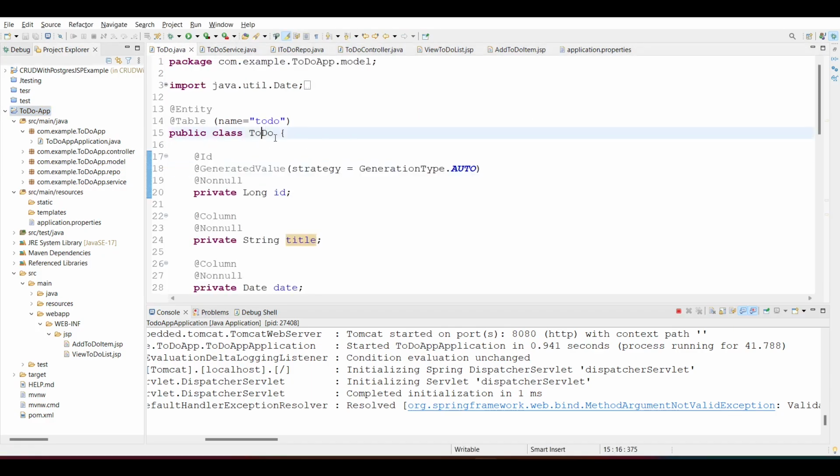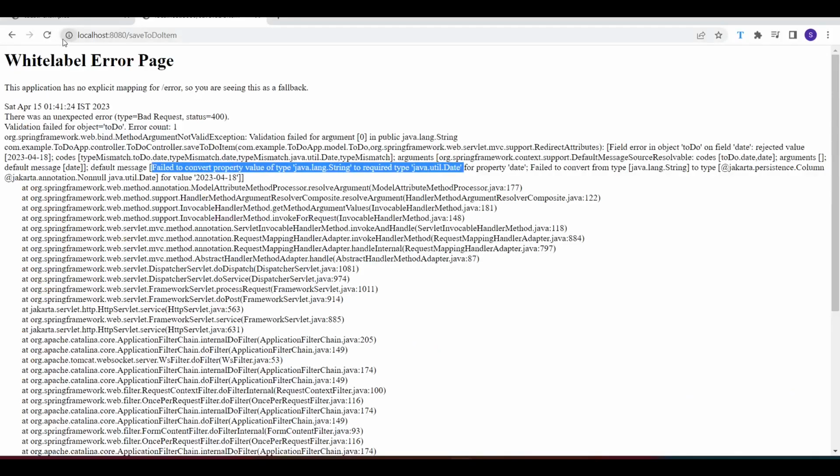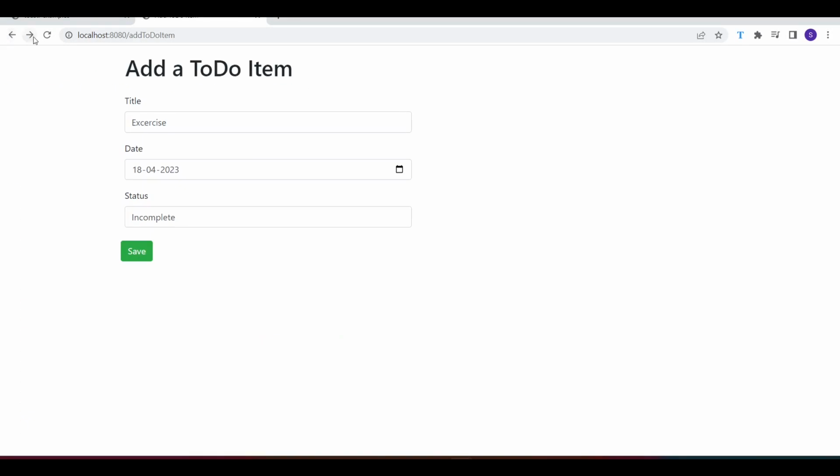Alright, so to fix this, we just have to provide the default format which we are going to use. For this we are going to use the annotation DateTimeFormat, and the pattern is going to be yyyy-MM-dd. So let's save this and try one more time.